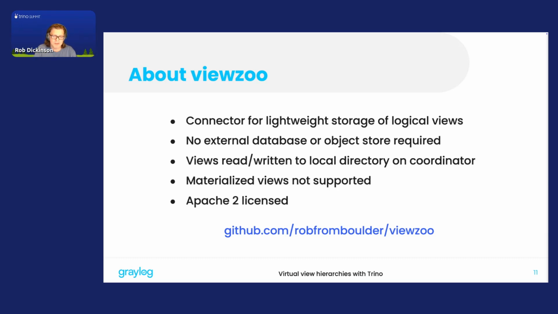I did an example of this just to show that it's not very difficult to do. I made a connector called ViewZoo, and basically all it does is store logical views directly on the coordinator file system. It reads and writes essentially JSON files to a local directory on the coordinator. You don't need an external database. You don't need an external object store. It does not support materialized views. That's the one important caveat, at least in the current version.